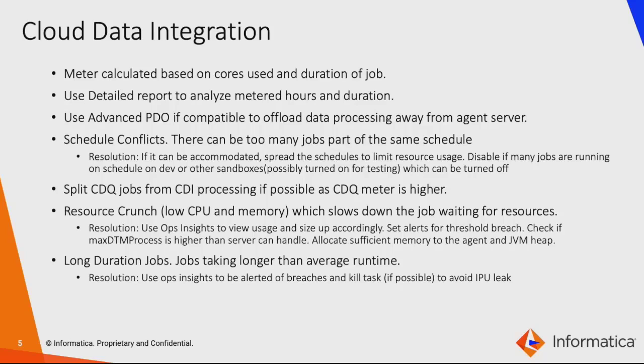So in such scenarios, you could again use Ops Insights to set some alerts if the duration of a specific asset, or all assets in a specific folder, goes beyond an SLA or a threshold, beyond their average runtime. So you could get notified, and if you think it's not an outlier and it seems like a trend, you could make some decisions on either killing the task, or figuring out where the network lag is, or where the job has been waiting for too long, and then stop the IPU burn, right?